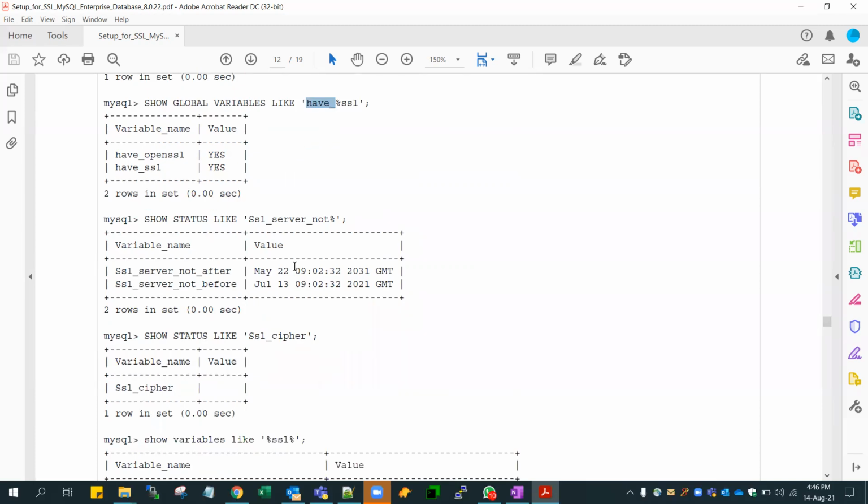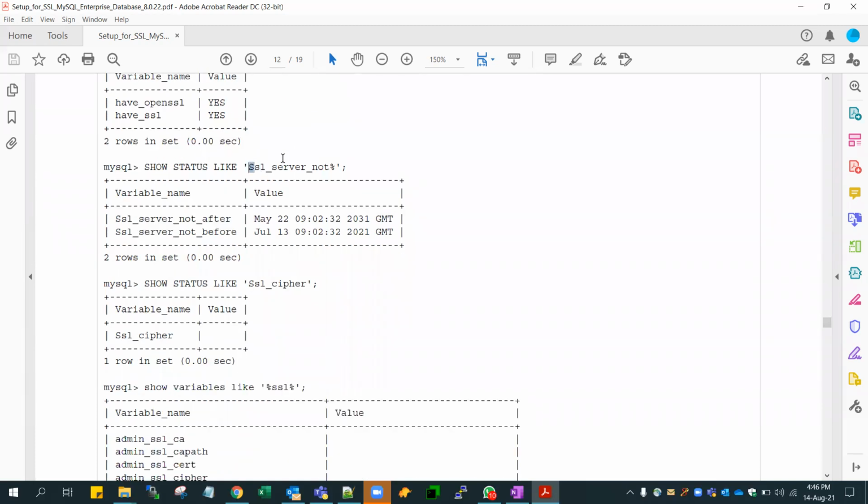Okay. So once that is done, ssl_server_not_before and ssl_server_not_after is the most important variable you can monitor after generating the SSL certificates. So what does this mean? Once you run this parameter, you will get ssl_server_not_after and not_before.